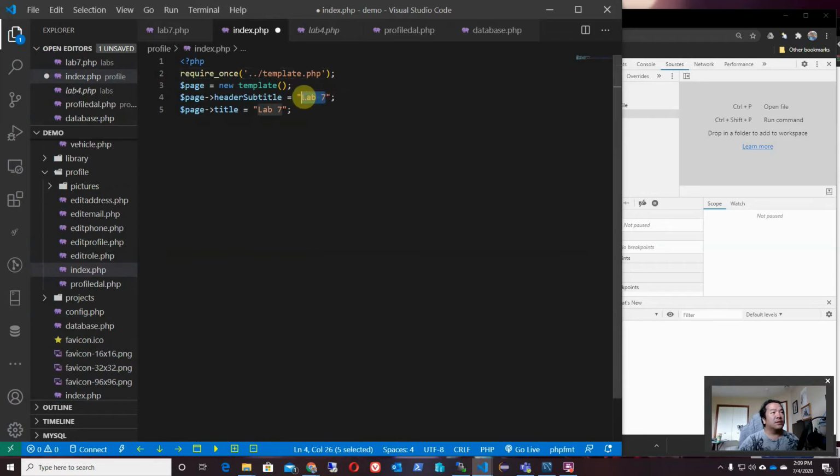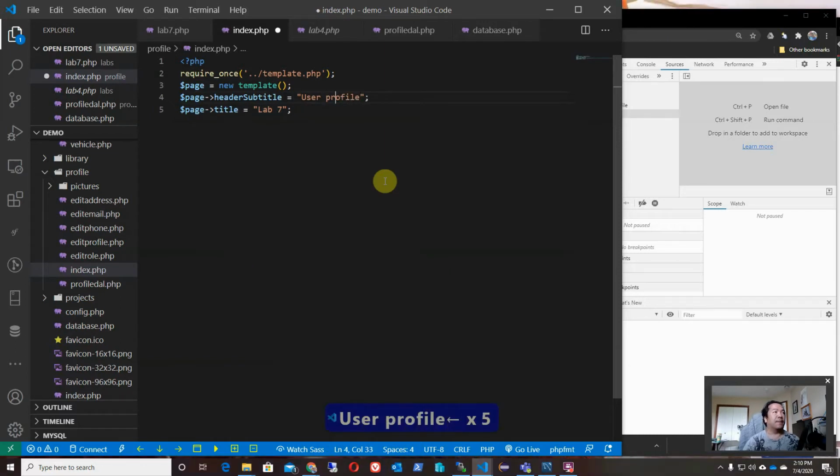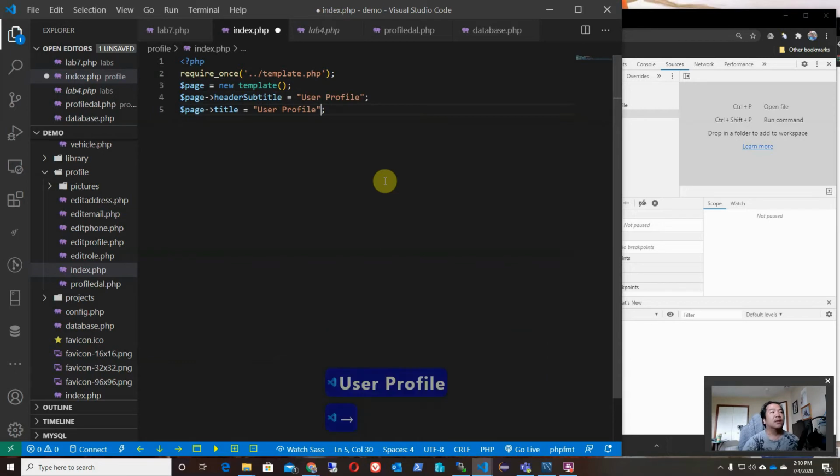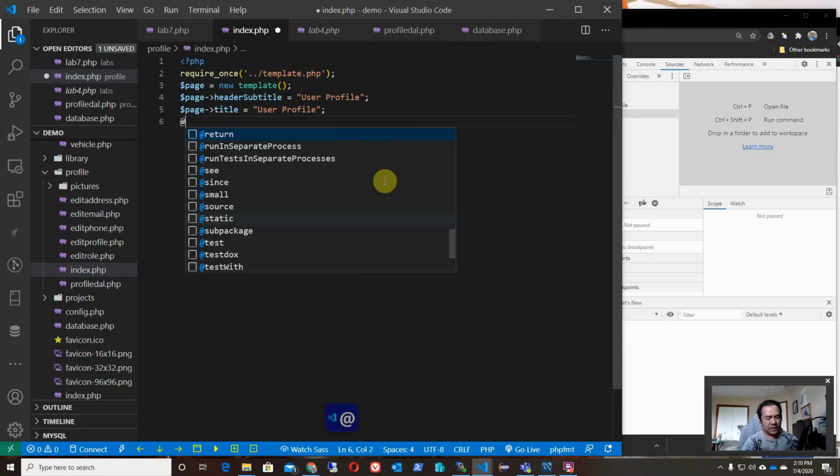Header equals, I'm going to use this as user profile. Alright. The title, the subtitle we're going to set to user profile. With the page we're going to set to user profile. Okay. So this should actually get you started. Alright, so template, and then you will set the ID.